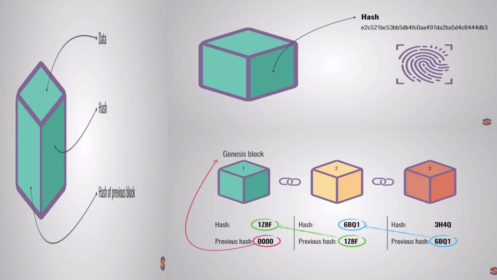The first block does not have a previous hash, so we call the first block a genesis block. Each block consists of a hash and a previous hash. In the first block there is no previous hash, that's why we call it a genesis block. Even a small change in the previous block can change its hash and break the whole chain. It makes it difficult to tamper with the data.